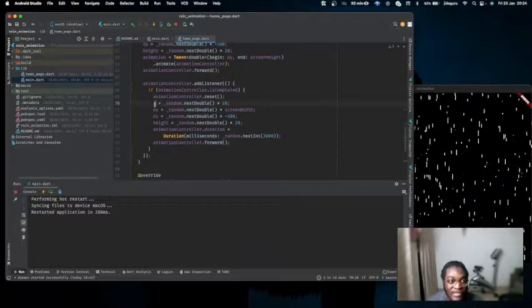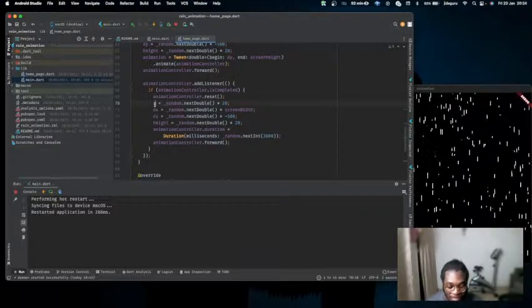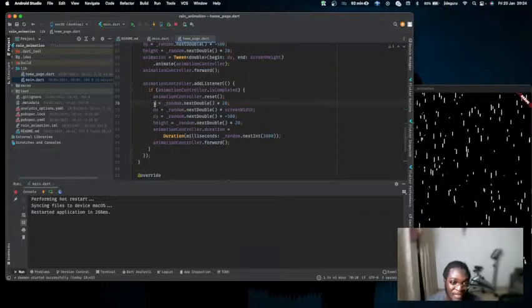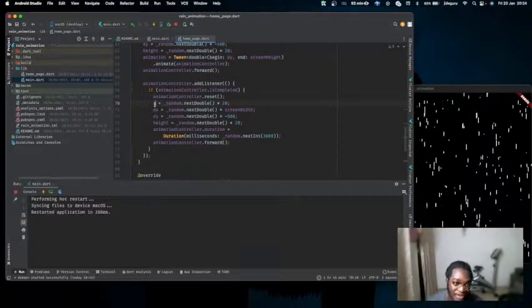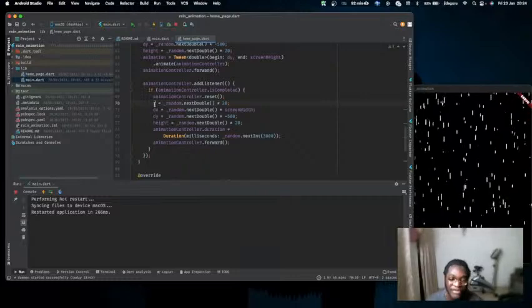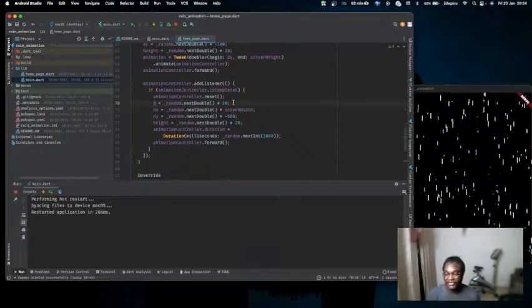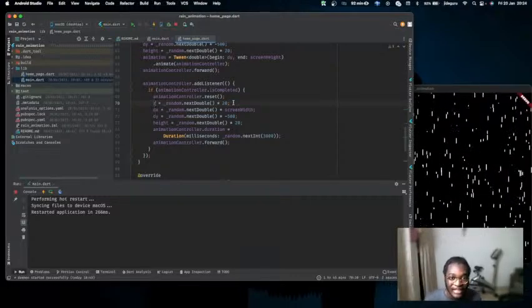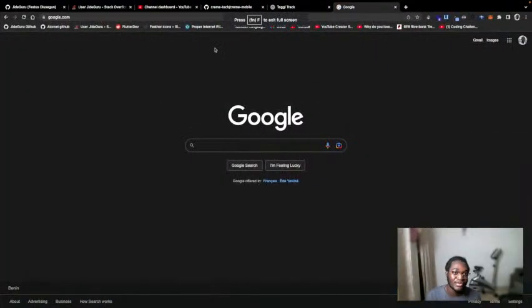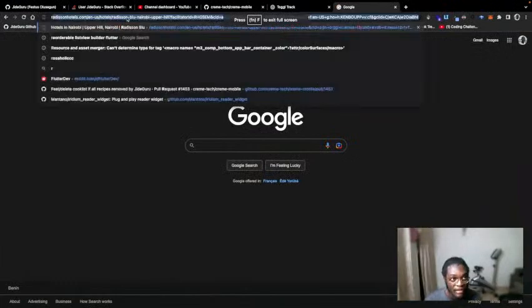And what we need to do is to map a range of values. I don't think the functionality comes with Dart itself, so I'm going to do a quick Googling.